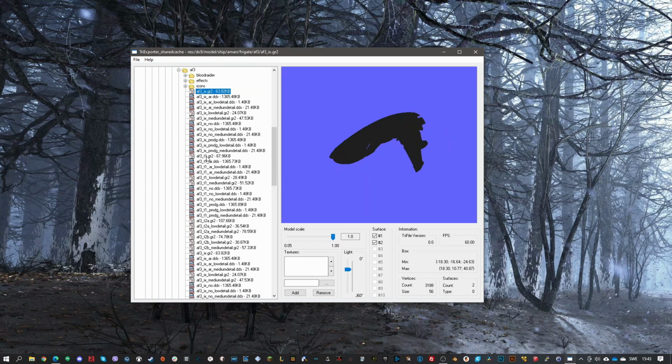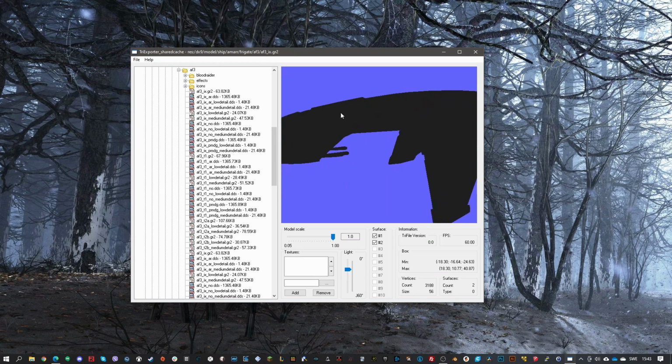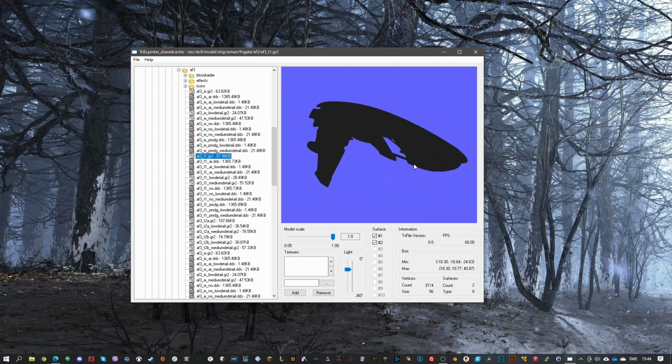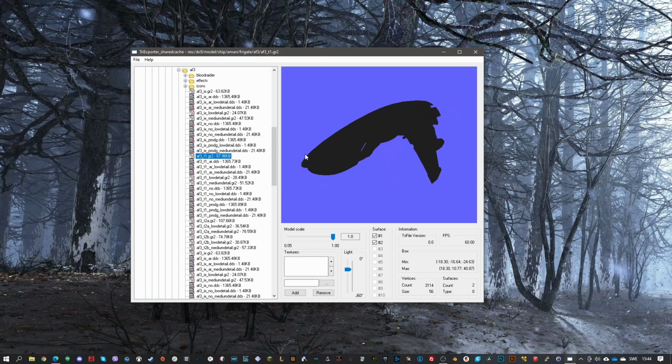But then if we wanted to go for the Retribution, I believe even this is not the standard Punisher. This is the Alliance Tournament one, the Malice, I believe, because you can see it's got a bit of an armor plate thing here. The standard Punisher is this one, I believe, because it's the T1. I think T1 stands for Tech 1 or just the default one, because you can see here it's very smooth.